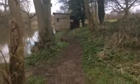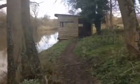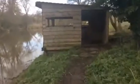There is a bird hide at the end of the island. It has been quite badly vandalised, but it is still a nice peaceful place to come and watch the river, to look for otters, etc. There is damage to one side, as you see here, so this may not be appropriate for very young children because they'll be right close to the edge of the water here. But for older children, they can stand and look at the view.